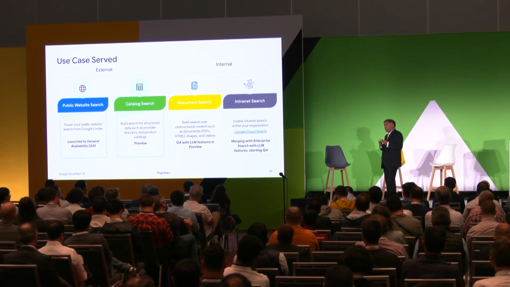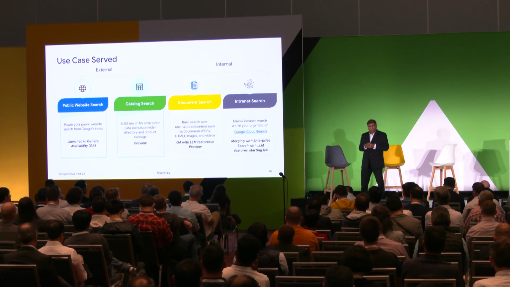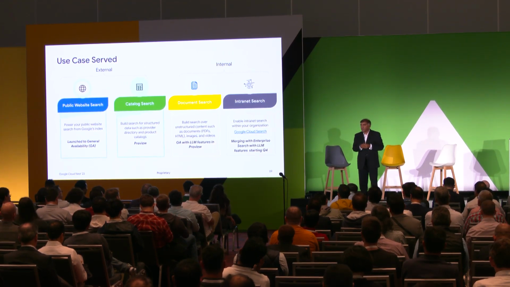We already had a product in this space. It was called Google Cloud Search. It was part of our Workspace solution suite. We are taking it over and porting it over as part of an enterprise search application. You'll start seeing a lot more capabilities on that product. That product already has capabilities on ACL, which is required, identity management, and a bunch of things. But you'll start seeing more capabilities like multi-turn search, summarization with citations, and other capabilities on this product.